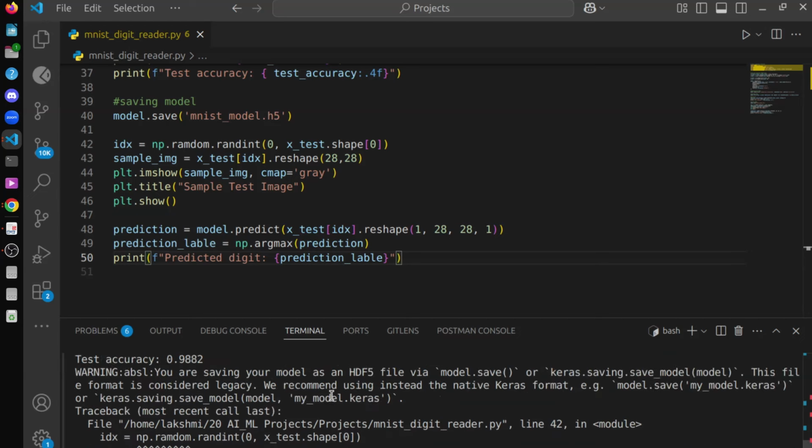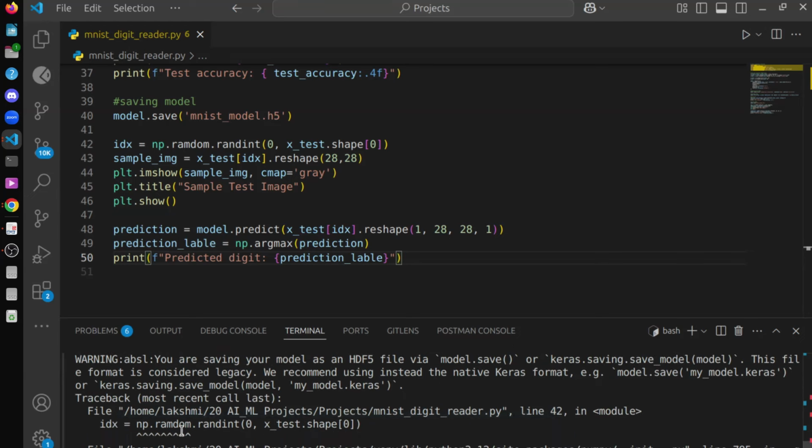Oh, we got an error. I gave random, randit.